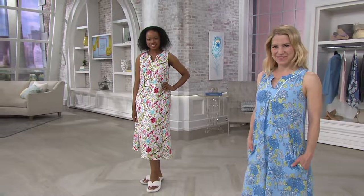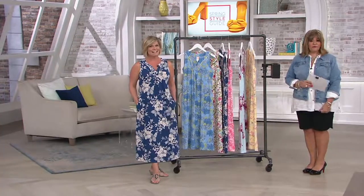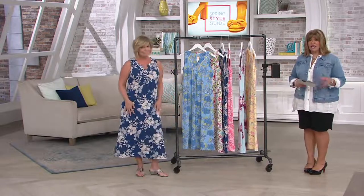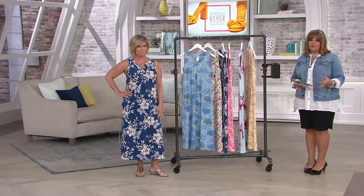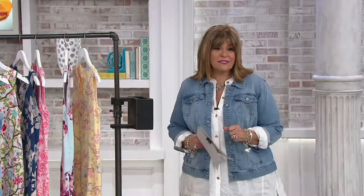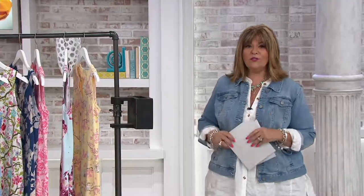Thank goodness you are. It's a busy lifestyle. She looks for comfort and versatility. And today, look at what she's brought us. This is the Beauty Sleep by Bedhead cotton stretch floral long gown. We've got lots of color choices, but first and foremost this is cotton rich — but it has stretch. And that's something you guys love. When you're sleeping or moving or lounging, you want to have that stretch and movement.